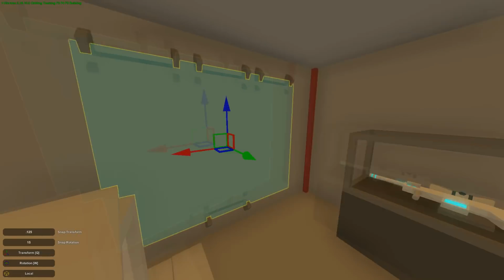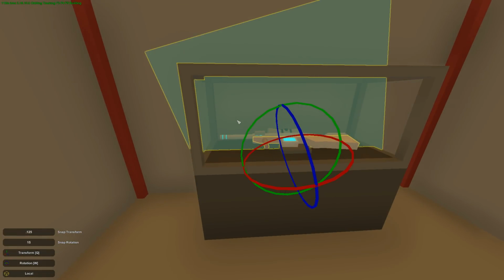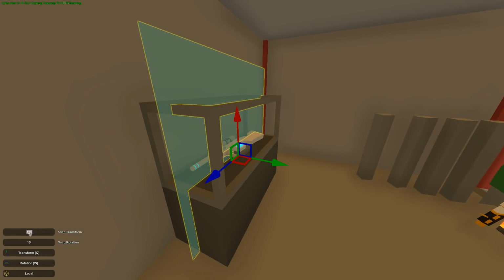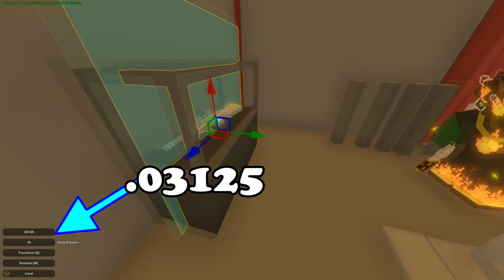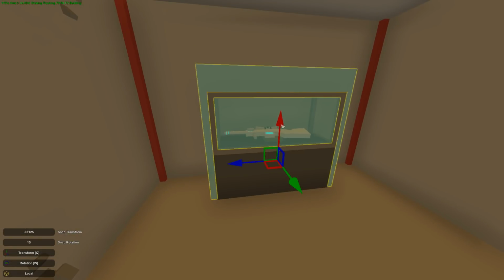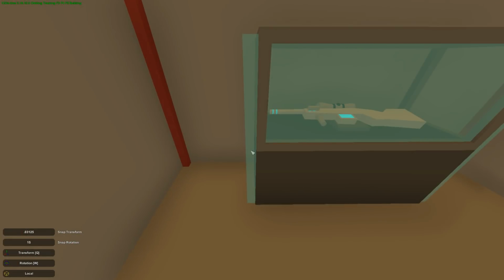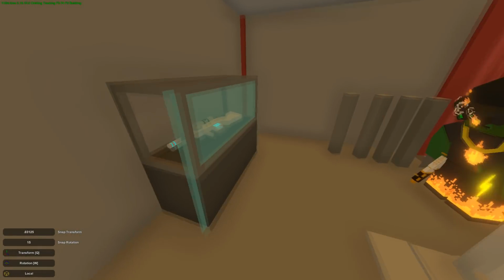Now once you've placed them down, go into your admin editor, press Ctrl B on the trophy case, highlight your glass and press Ctrl N and rotate it so it's facing upwards. Yeah, so it's vertical. Then change the snap transform to 0.3125 and move it out. There we go. And move it down. There we go. So it's not peeking through the top. Now it doesn't matter that this glass is sticking through the sides. You won't be able to see that in the final build.